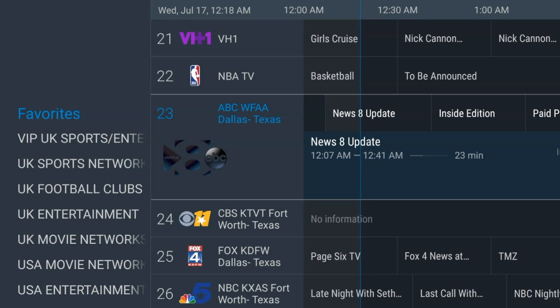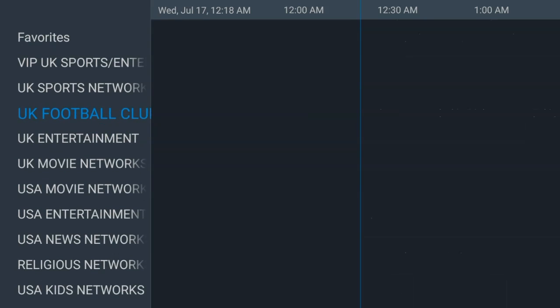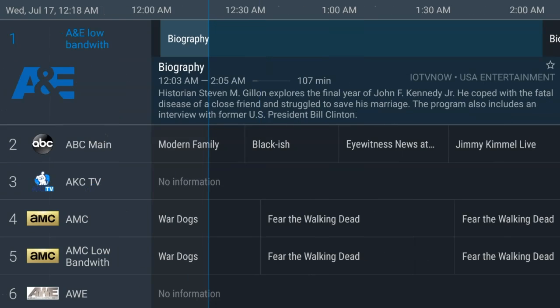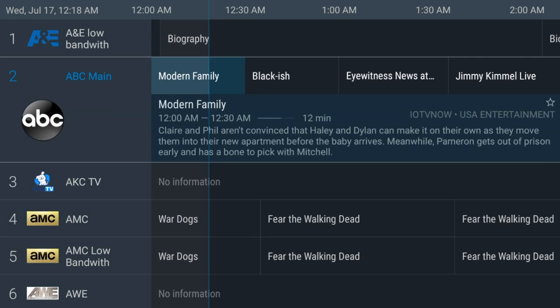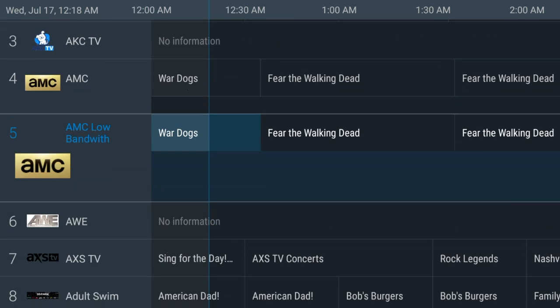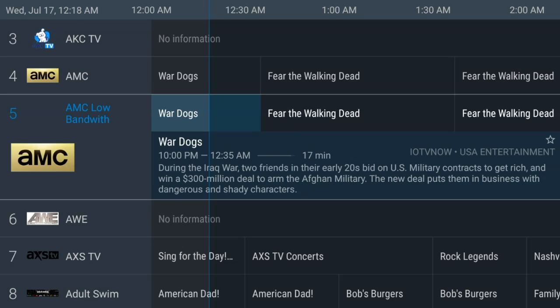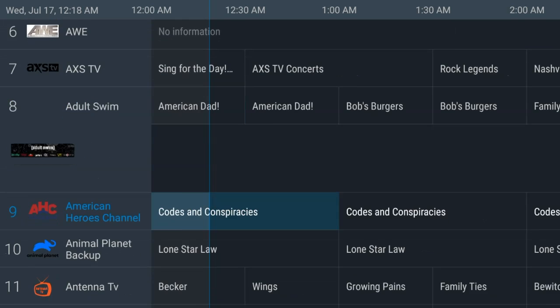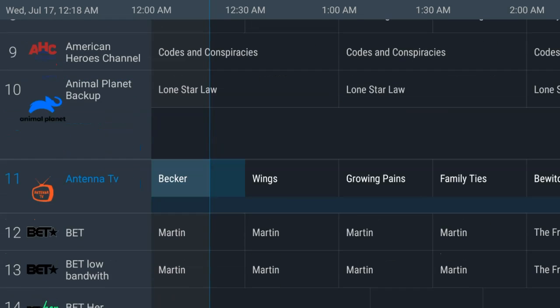On your left-hand side will be your groups. So you can go up and down through your groups and find your particular group that you're looking for. And on your right-hand side will be a list of your channels, similar to the XCIPTV app. The difference with this app is once you go over to your channels, you will be given a TV guide like format. And in this format, you can see the name of the show, the times that these particular shows come on, you can get a description of the show and other information. And as you go down, you will see more shows in this TV guide format.